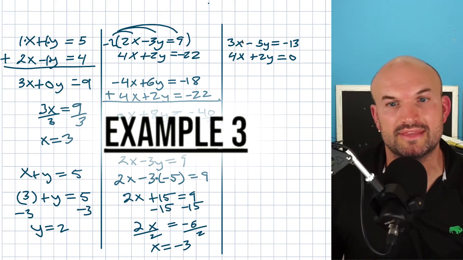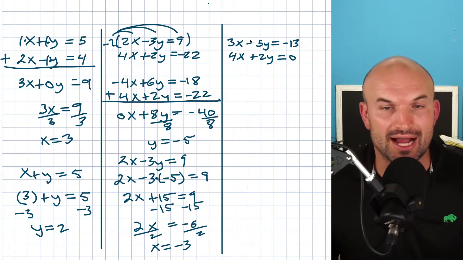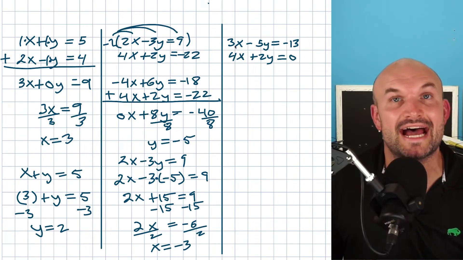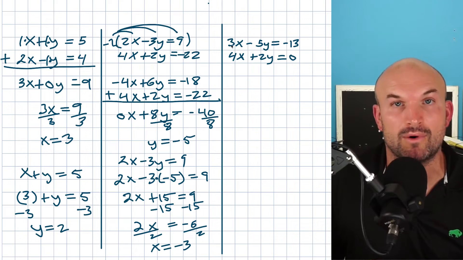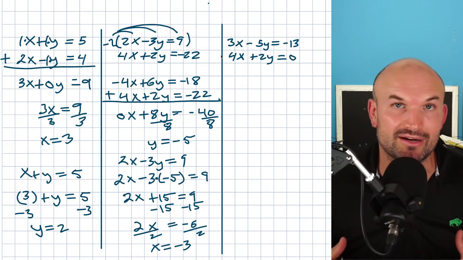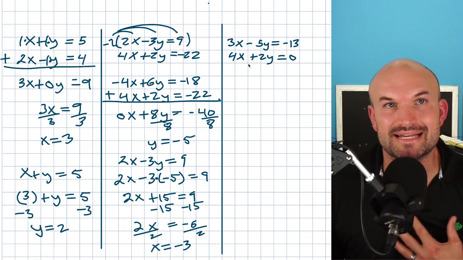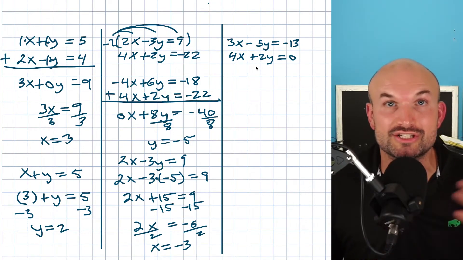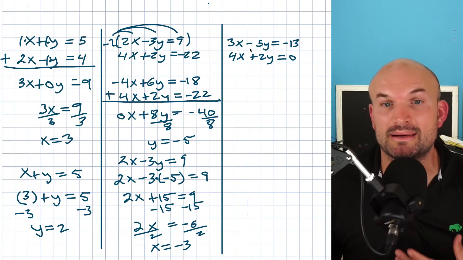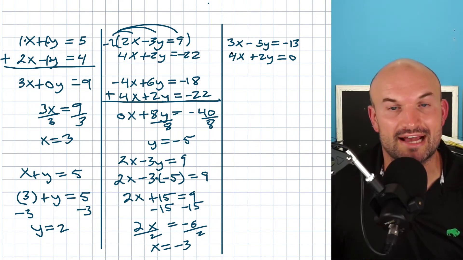Now in this last example, we have the same issue — I can't just add these two equations. That's going to give me 7X and negative 3Y; I'm not going to eliminate one of my variables. Furthermore, I can't simply multiply one equation by a number to easily get the coefficient of the other, because the least common multiple of the coefficients is not already one of the coefficients. A tip I like to give: look for one variable that has a positive coefficient and one that has a negative coefficient — that way I can keep multiplying by positive numbers and avoid mistakes from multiplying by negatives.